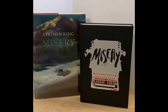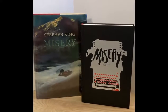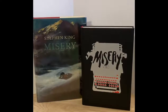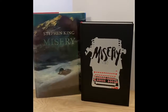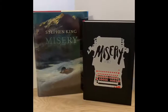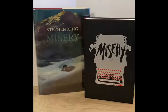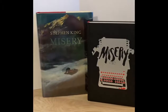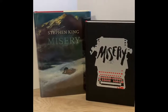When it was announced, it was in stock and ready to purchase, which was really cool. Rather than having to wait weeks or months to receive it, I placed my order and it was shipped out later that same day. Two weeks later, I received it from England in the United States. Like I said, it's $90, and the Suntup edition, when it was new, is around $115, $117 in today's money.